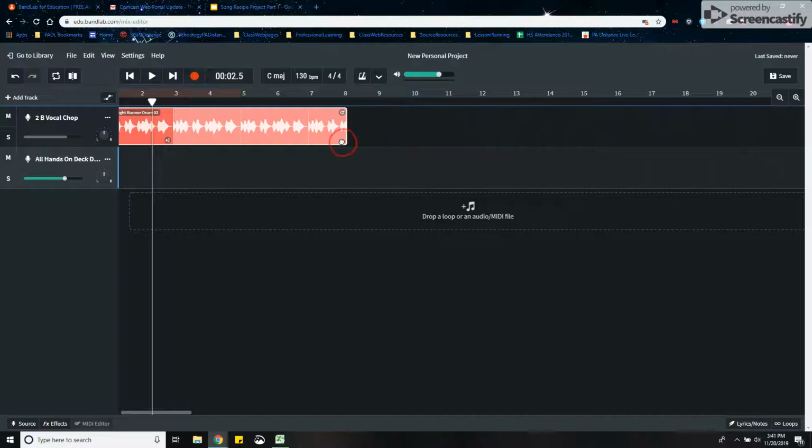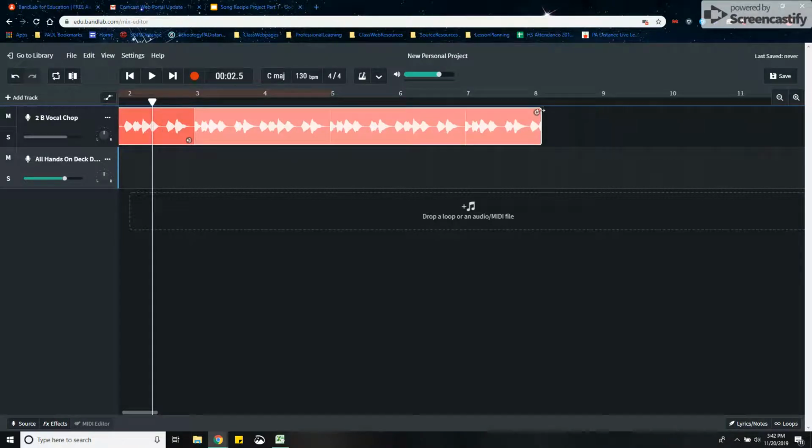So I need to drag that back to 8. You can zoom in just a smidge more so I'm on task here when it comes to stopping at 8, which I'm right there. So got that. I'm going to take this whole thing. I'm going to click on it. I'm going to right click and click copy.